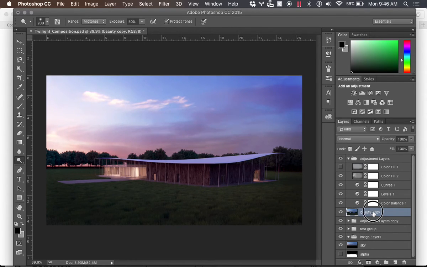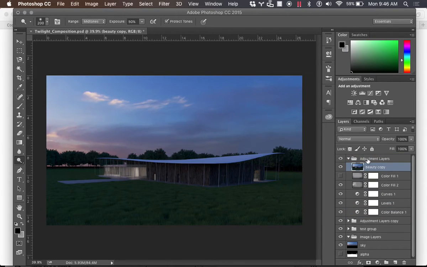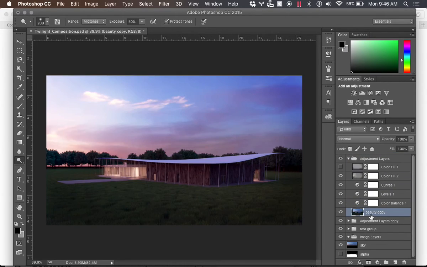So I'm going to move this into my adjustment layer and then drag it down so that I can turn it all off and on at one time. So we can kind of compare the two images. So this is the singular image, and this is the composited image. And you'll see the difference is that, because we can adjust each of those elements separately, we can get a much kind of greater dynamic range and contrast. And that's why it's good to kind of start with that.